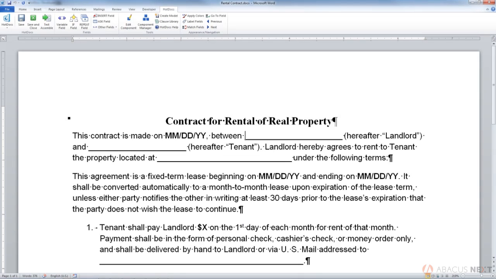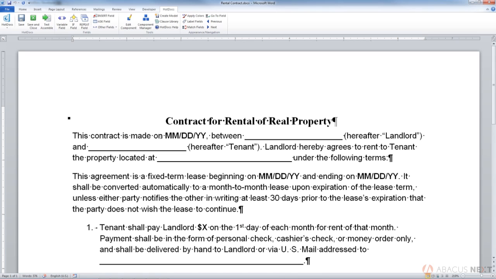Hello, this video will teach you about the options you have for naming your HotDocs components. Establishing a component naming convention is an industry standard that ensures that your document template set will be consistent from one template to another, and thus will allow for answer flow through template to template.